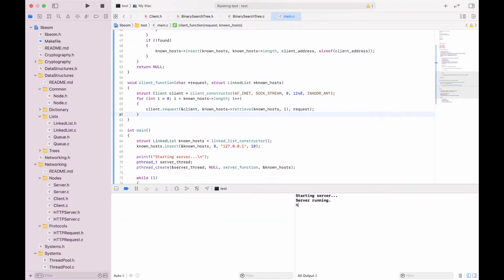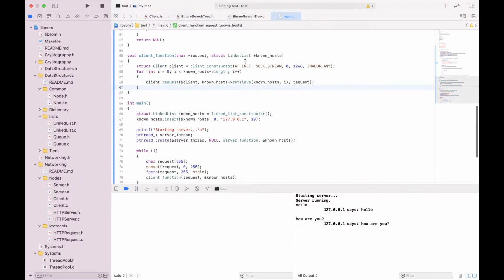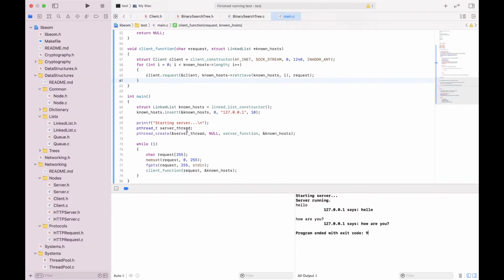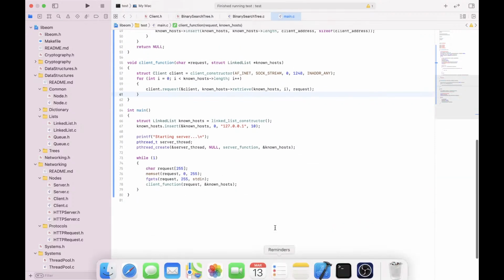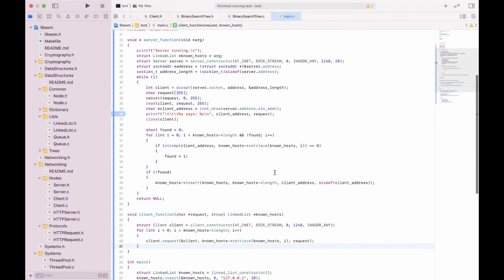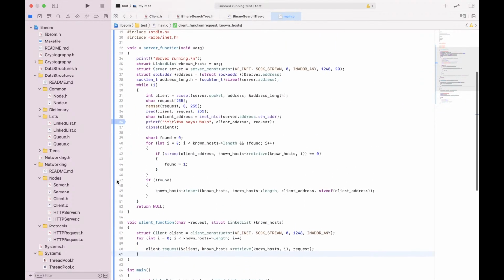Server is running. I say hello. They say hello back. Now, if this is actually working, when I ask how are you, I should only get one response. There it is. So if I stop this first, and put a breakpoint in here, right here.